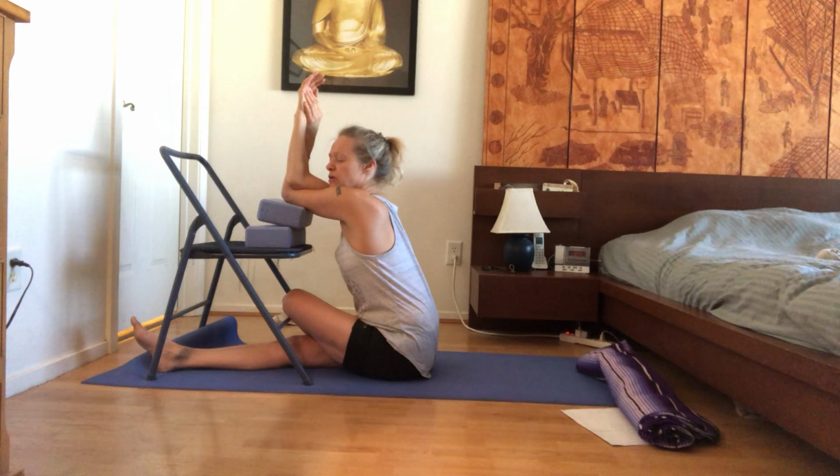Sensation should not be overly much or too much, just a soft sensation. We want to be careful not to overdo what we are doing here. Too much sensation might be more damaging. So pay attention to how this feels. If you're feeling that the breath is starting to be shallow or short, maybe you're holding the breath, then you've gone too far. The breath will tell us.